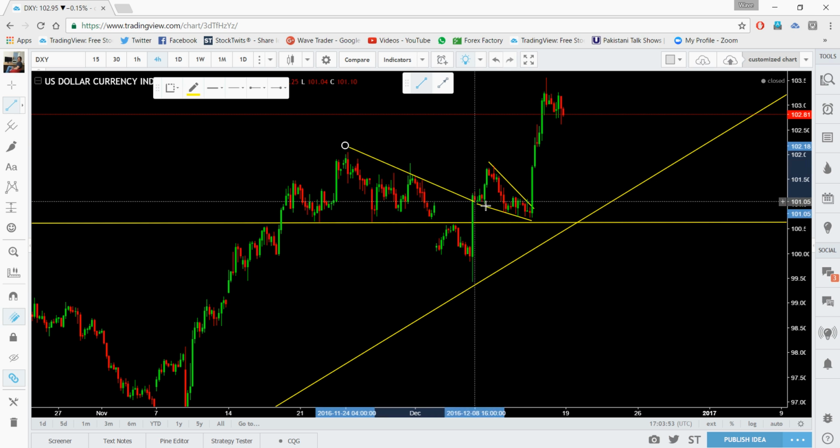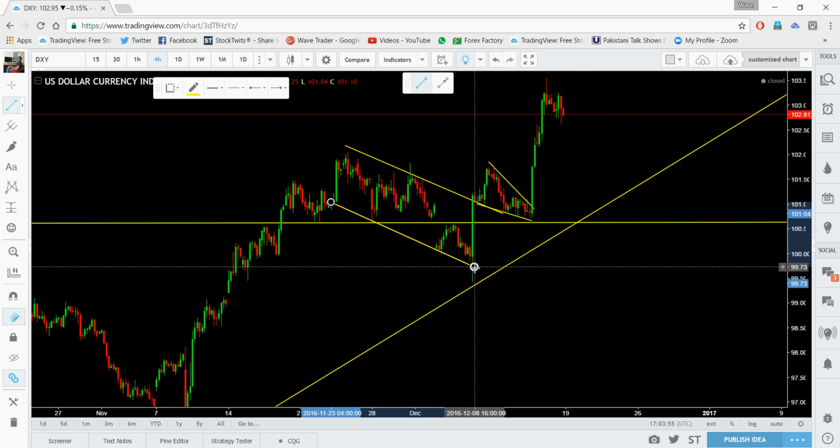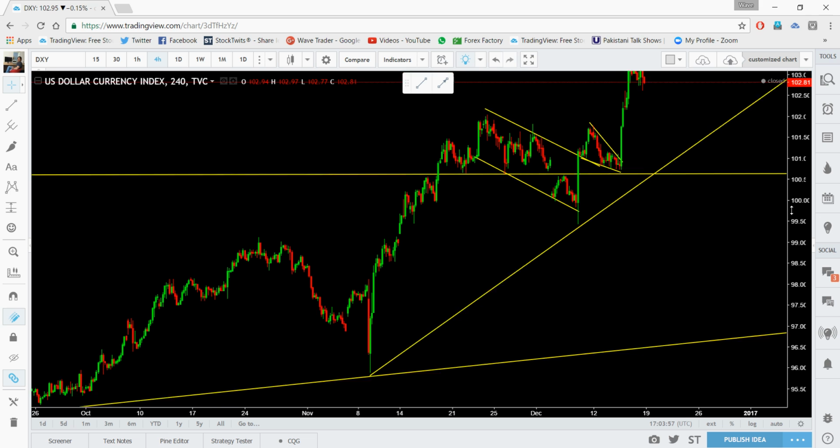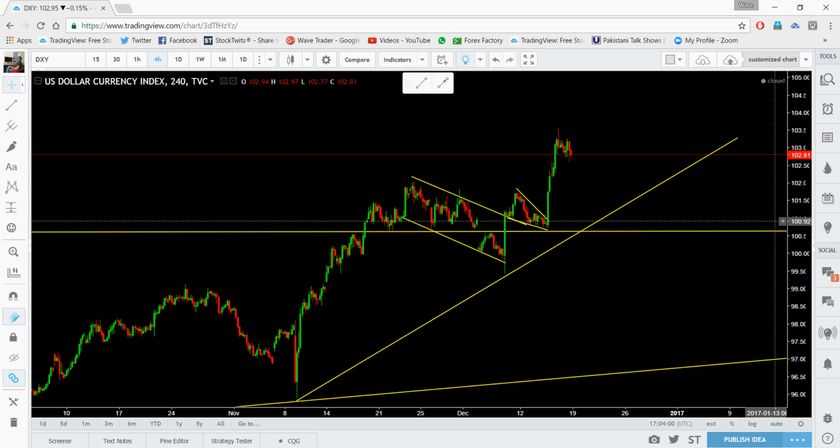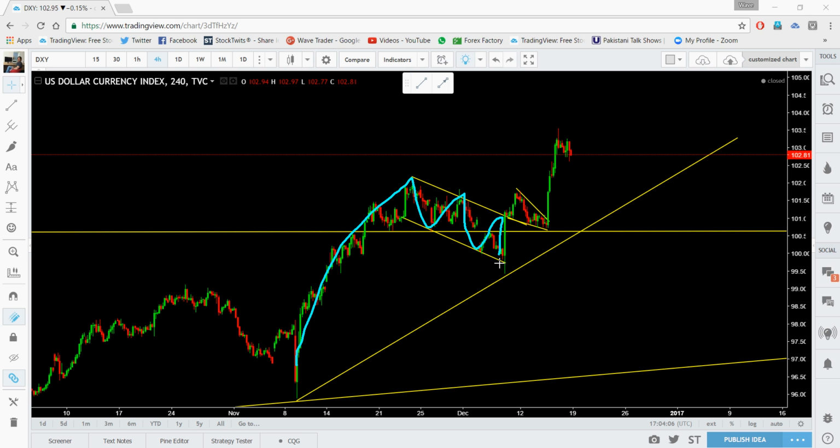This was the bigger channel or flag, yeah, impulse and flag and broken to the upside. Currently we can see it is forming a flag. Impulse forms a flat channel, broken, forms a trend continuation pattern, broken. Now again it is forming a trend continuation pattern. If this continuation pattern forms correctively and extends somewhere here up to this place, and your indication gonna give you that it is going to break to the upside, so buy.